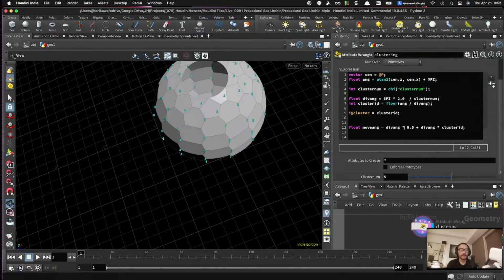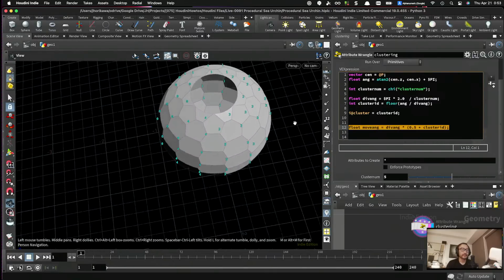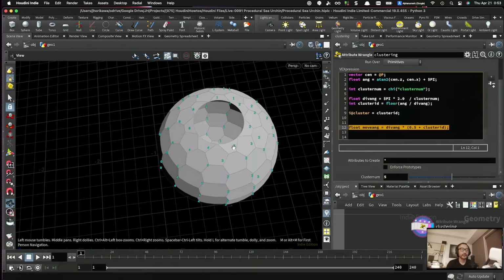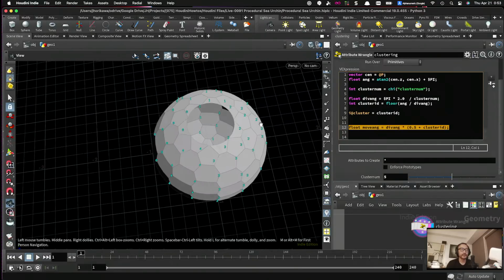So we can write this more simply. Something like that. And this is the actual moving angle where we want the set of clusters to move to.